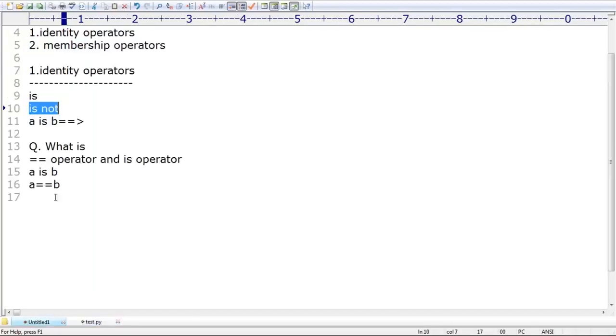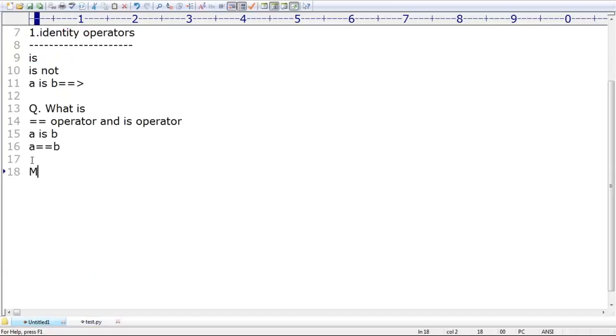Sir, what is the next one? Membership operators. It is also very easy. Don't worry, sir, because in our hands we are always going to use these operators repeatedly, especially the membership operator. Take special care, sir. Very simple. Membership operator, right? Sir, do you have membership in that particular club or not? Do you have membership in that country club or not?